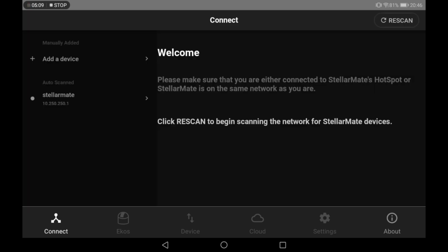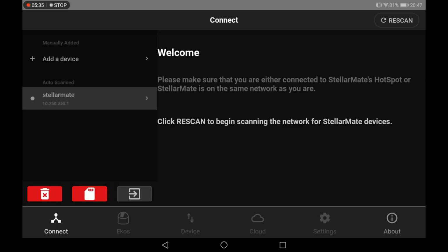Now straight away on the left hand window we've got one device listed, stellarmate, and the address is in there, 10.250.250.1. That's its own hotspot IP address. So now we can touch and select that. Okay, so log into stellarmate.